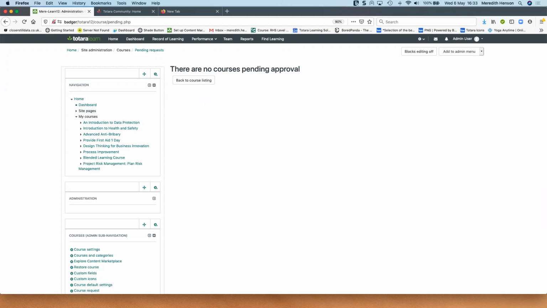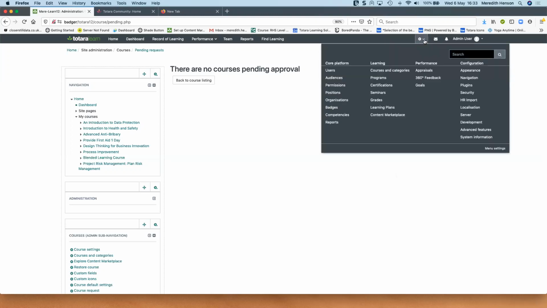All right, last 2, and I promise the last one's very, very quick. So this one's around users. Not everyone uses HR import, maybe not initially, to upload their users and to associate program positions and job assignments and organizations. Some organizations have maybe just imported users, or created them manually, or they're created through a different authentication process. Or maybe you've only used it to create positions and organizations and not users.